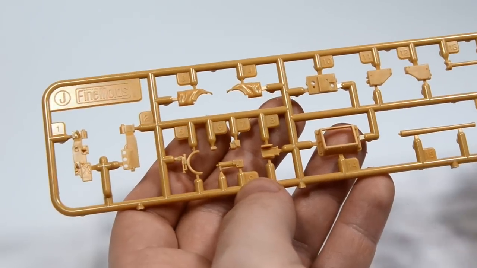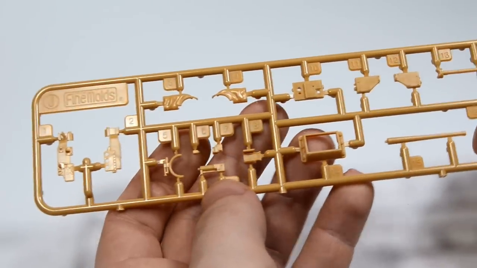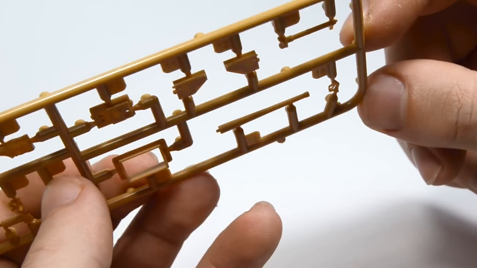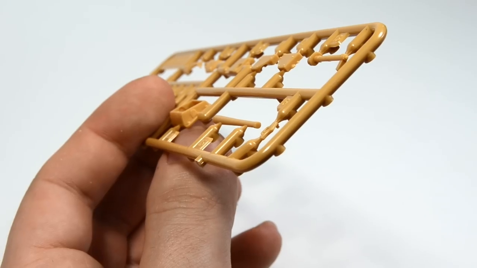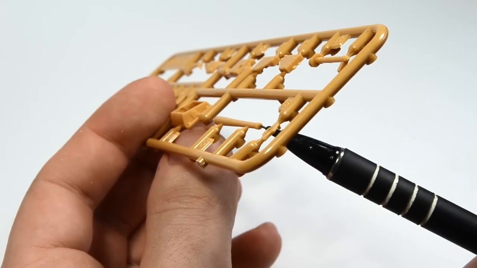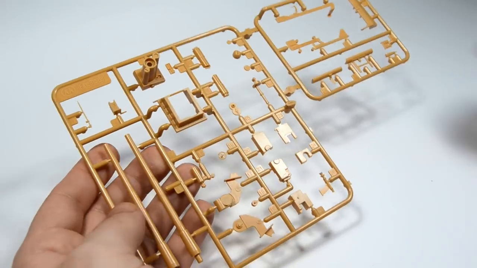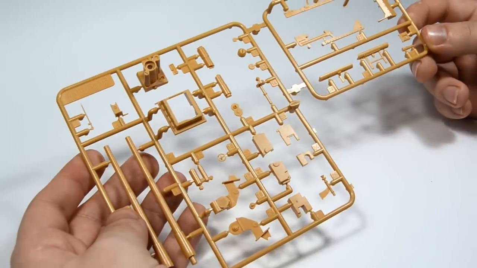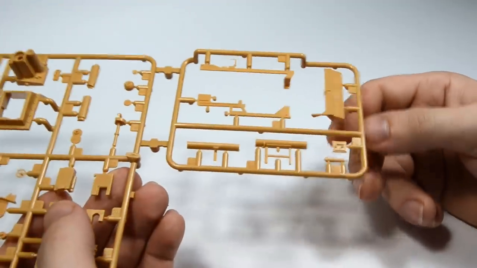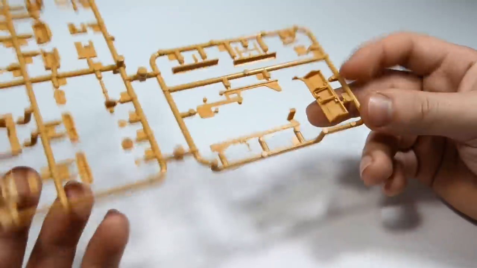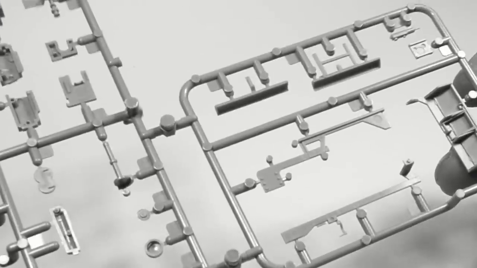The second bag holds some smaller parts. This seems like an entire sprue of secondary gun parts and it's nice to have the barrel in one piece but unfortunately the muzzle is not hollow and it will need to be drilled out. This other sprue looks like it's filled with the main gun parts and I kinda like this layout. You don't have to search multiple sprues to build one subassembly. I'm looking at you, Trumpeter.